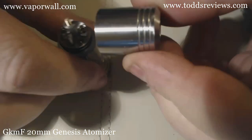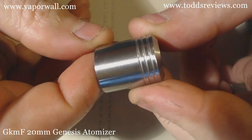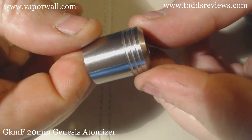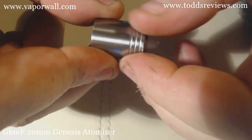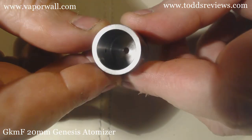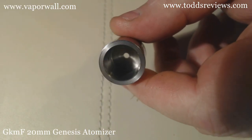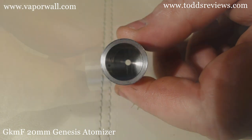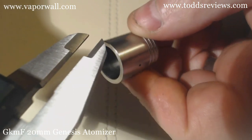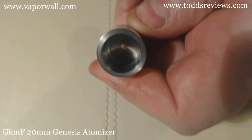Right, let's have a look at the top cap first. So you can see the grooves, three grooves cutting the top there, not sharp or anything like that, nicely cut. The finish, the machining is really nice, and you can see the thickness there of the metal. In fact, what we'll do is I'll pause this a second. And the reason I've paused it is that since I bought these, I might as well start using them. And the thickness of the metal is 2.21 millimeters. So that's how thick you are there.